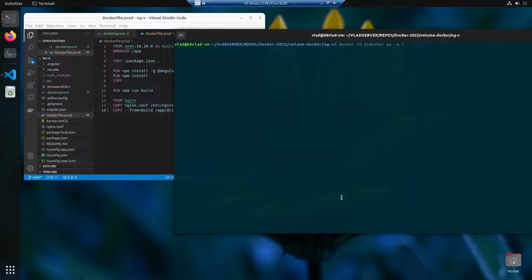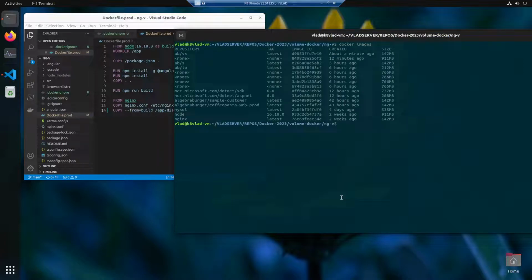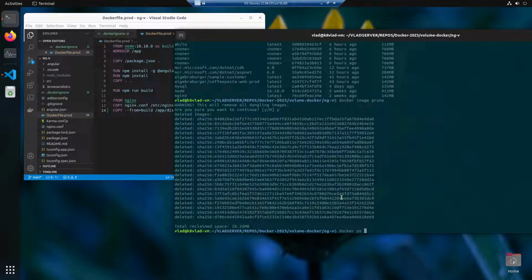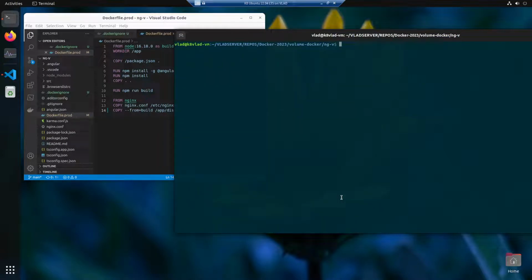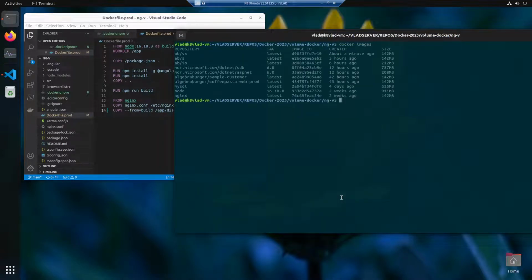-a, and I forgot what the -a is, but we can do the filter status=exited, then -q. I'm not sure what the -q is. Okay, so when we run ps -a again, we have clean containers. We don't have any containers running. And if we run docker images again, we still have those leftover images there. We can try docker image prune again to remove that, and docker images again. So we have a clean list now. We don't have any of those none entries.